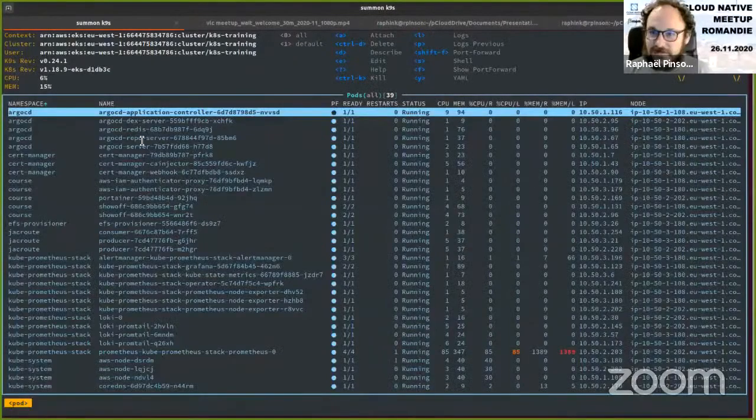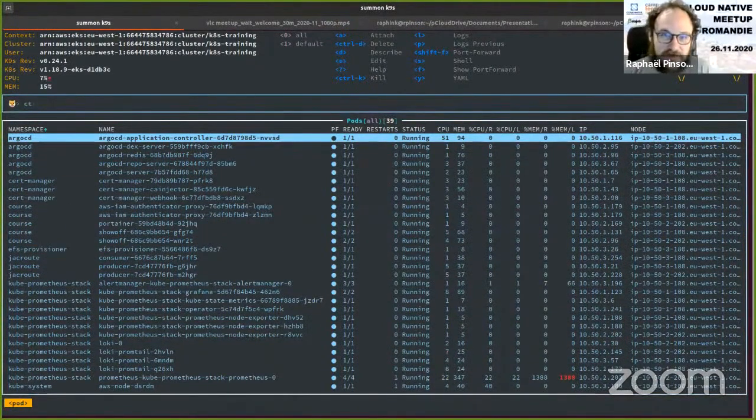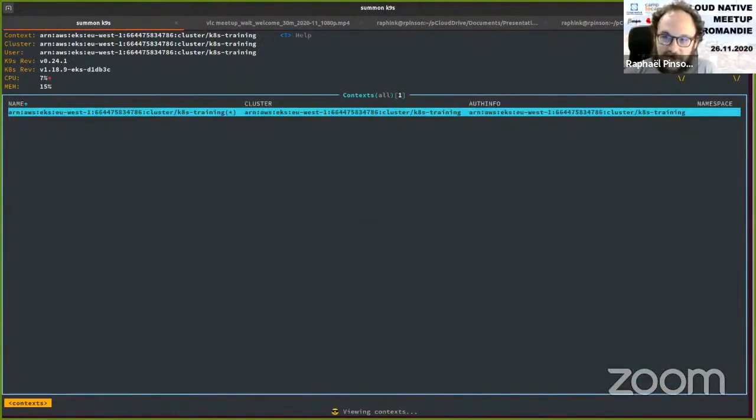I'm just gonna do a quick demo to show you what it looks like in real life, and then I'll take some questions. So I just started my K9s here. One thing you can do is look at context. So colon CTX here will show me context. I only have one here because I cleaned my kubeconfig before starting. And you can switch context here. If you have several contexts in your kubeconfig, you can switch the context.